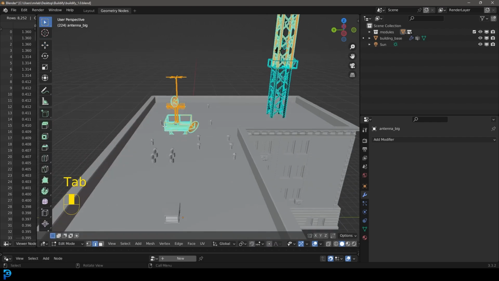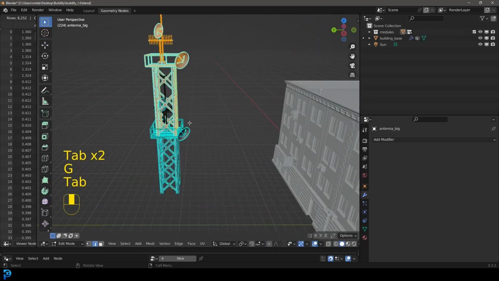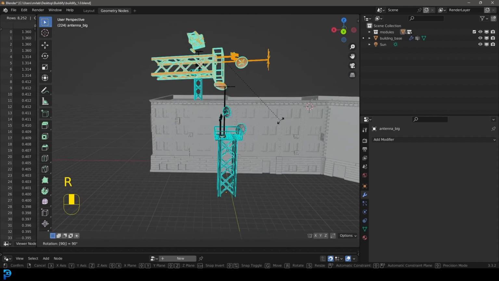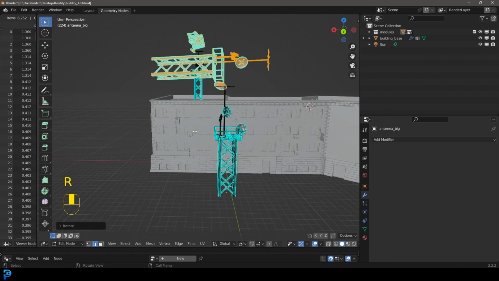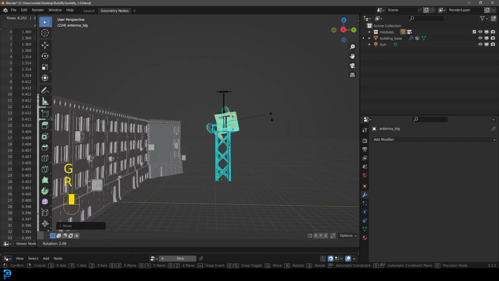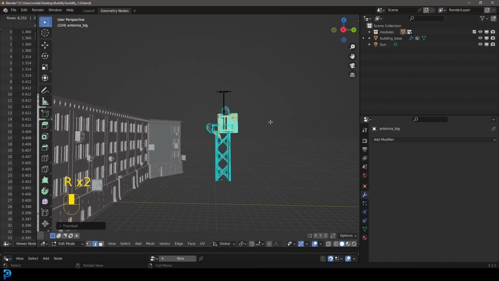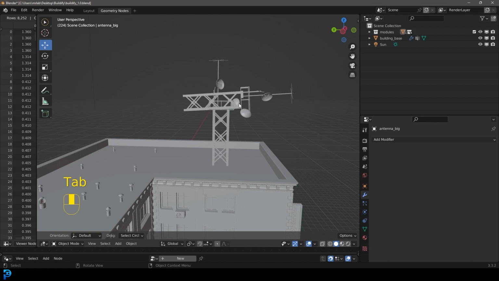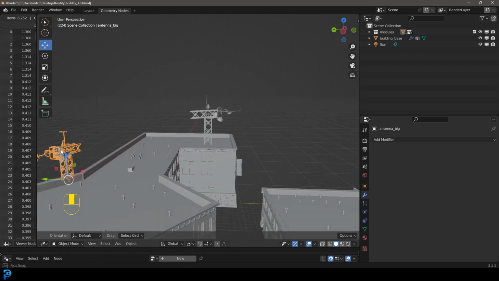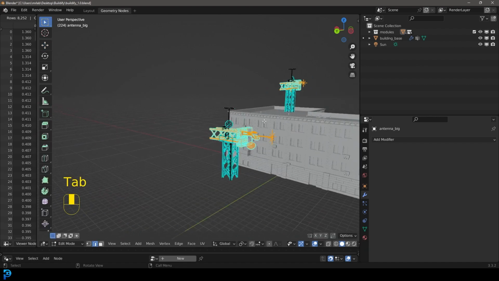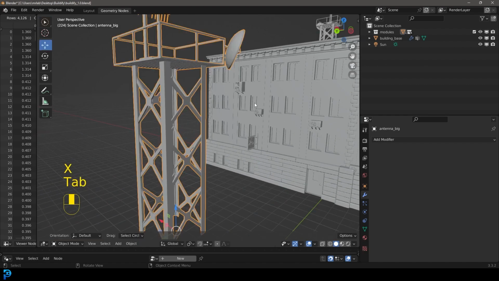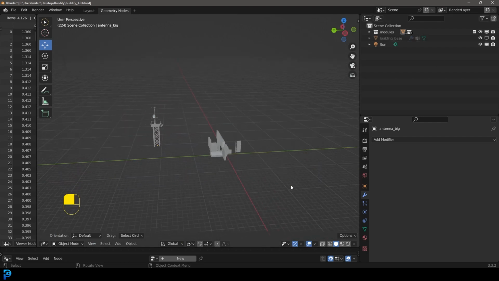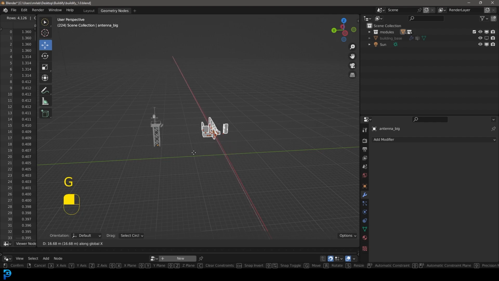So if I go into edit mode here, in fact, I'll just move this over to the side. If I go into edit mode here, I can now maybe rotate this 90 degrees and then place it on here. So something like this. I mean, there probably wouldn't be a reason for you to do something like this, but I'm just giving you an example, you know, and now you can see over here, it's updated on here. So if you were making some sort of post-apocalyptic world, you could add in different kind of features. You could break this down maybe a little bit, add some damage to it, and all of these things will update over here. So at any point you can hide this, or even just select these and drag them over.